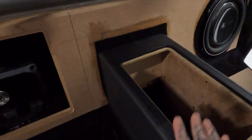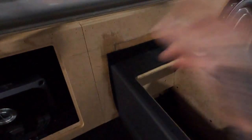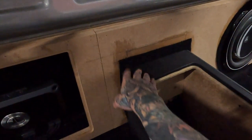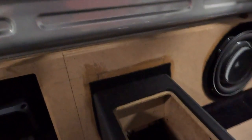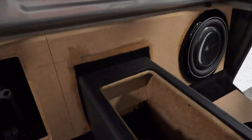We did get the woofer loaded, and the amplifiers are cabled. Did all that off camera. So the center console got installed before we could go any further with the enclosure because we need to do some trim work here. We want to see where the console and the box meet up. So we're gonna do some trim work on this and build some panels across this. We'll probably do some branding in the back here, a little piece to trim out some seams, and we'll show you. We've got somewhat of a game plan for that.